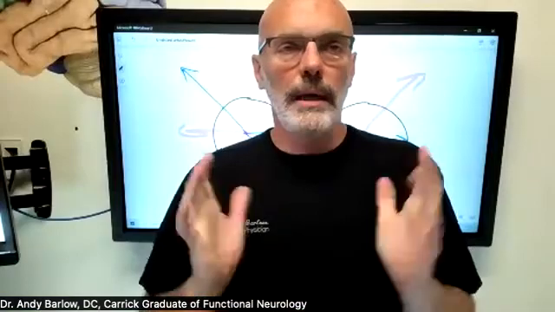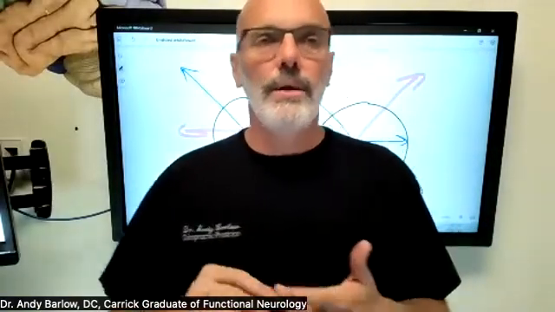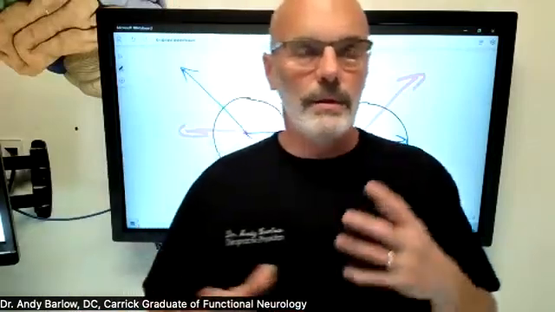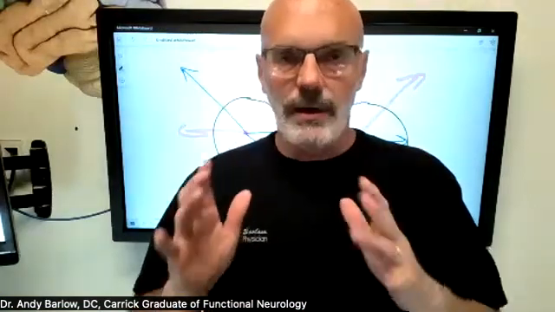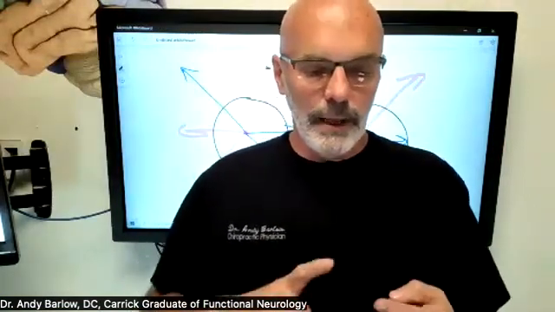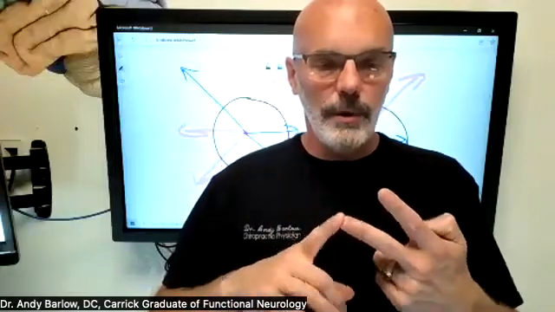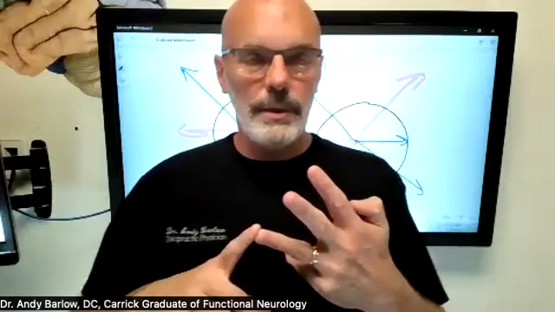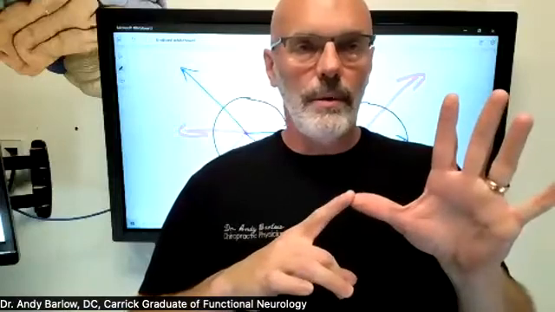So yes, the brain does have neural stem cells. It does have brain-derived neurotrophic factors. You do have neuroplasticity, where these neurons can actually regenerate and heal themselves, but it's very, very difficult, if not impossible, to do that when a person is malnourished. They don't have adequate hormones. Their blood sugar is dysregulated. They have inflammation. They have autoimmune disorders.